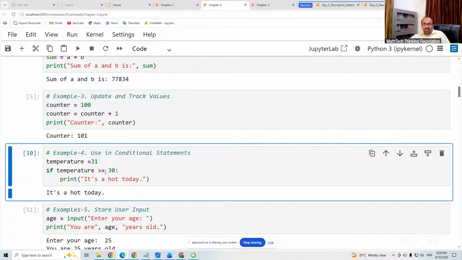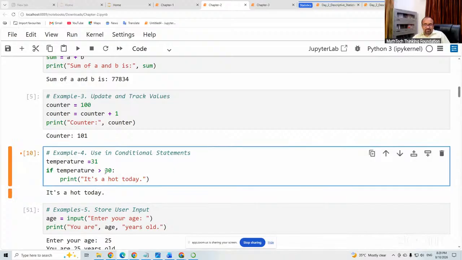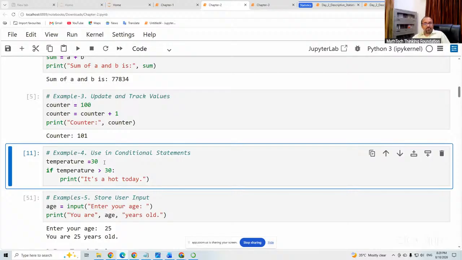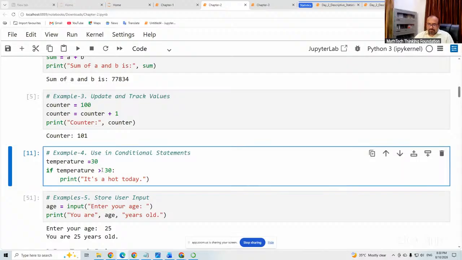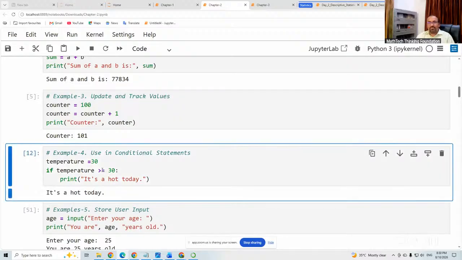Okay, so what if I remove this one. Now only when the temperature is greater than 30. Okay, if I'm using here the value 30, then this will not work. This is false because 30 cannot be greater than 30. Okay, that's why it is false and no output. If I'm using here equal to, okay, now the value of temperature which is 30 is greater than or equal to 30. So the equal sign is there. That's why this is true.